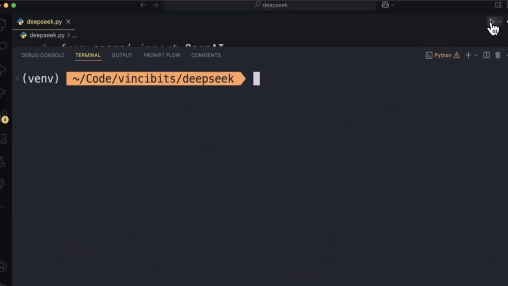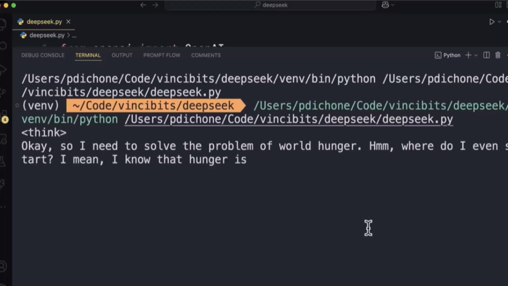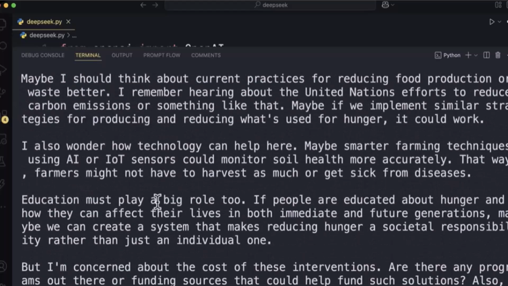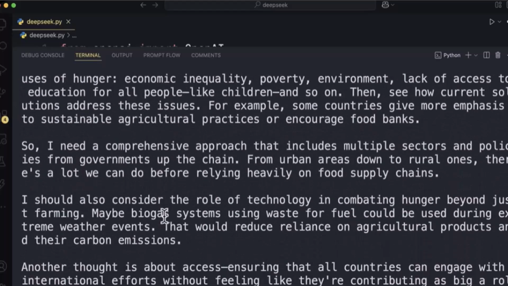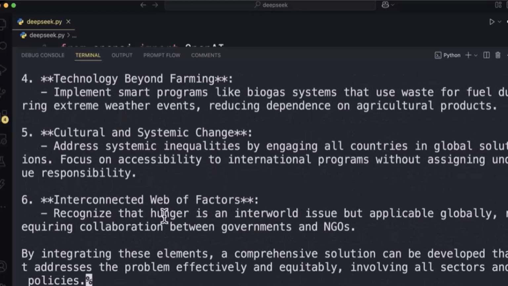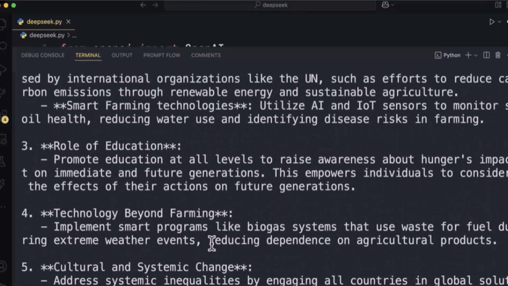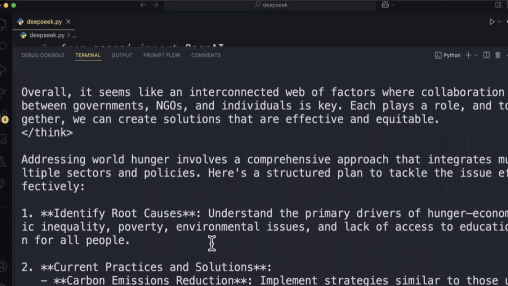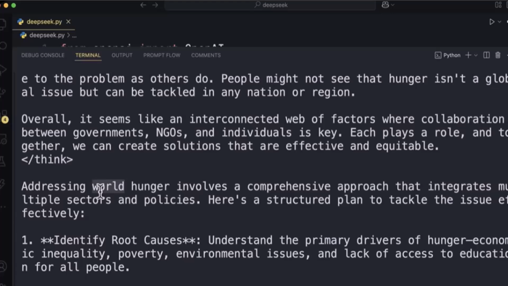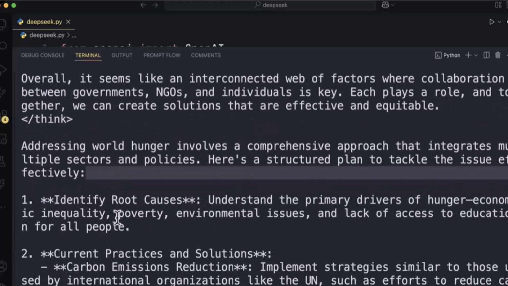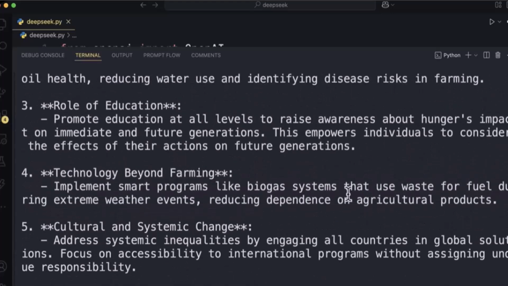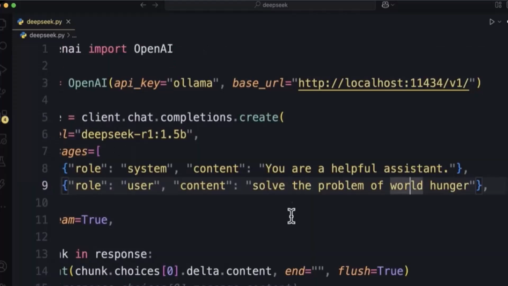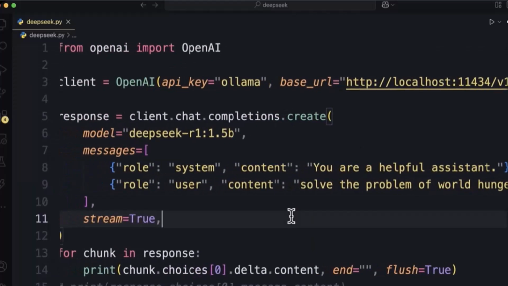Nobody's able to really solve it yet, so it's thinking, going through the process, and apparently I was wrong. Looks like R1 is able to actually give us a solution, and we now have to implement it and solve the world hunger problem. And there you have it. The fun part, the amazing part, is that now you have control: you can use the API locally and the model locally and start building stuff.